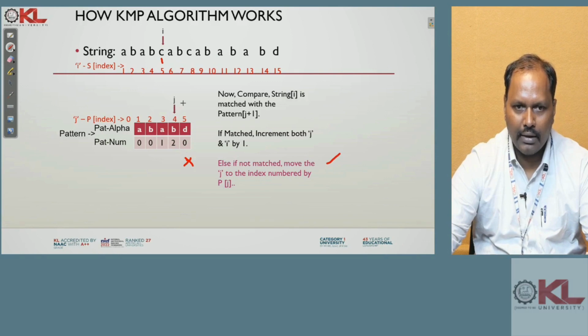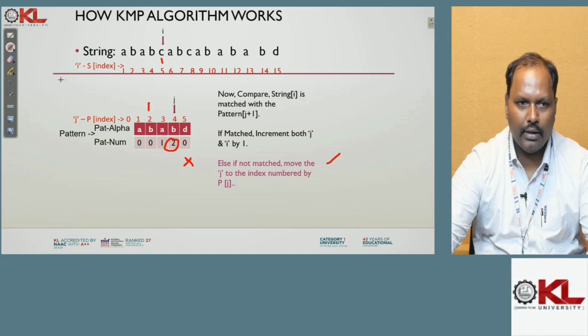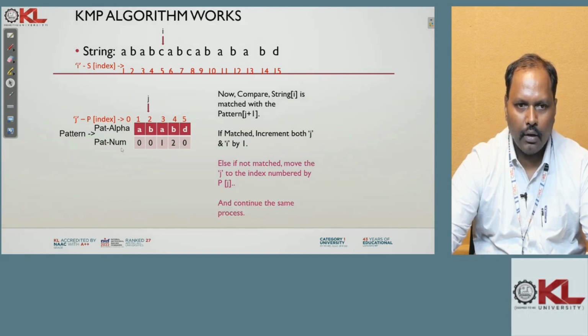Here is the J value. Now the J plus 1 value is mismatching. J indexing is here 2. So 2 means the J value is moved to this second position. That is the J value here. The next step is to move to that position of the data. Now the J value is equal to the second position.